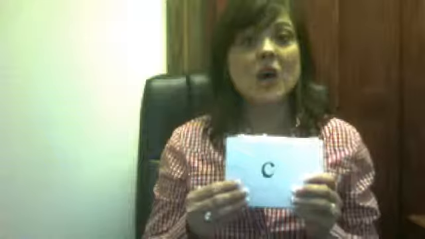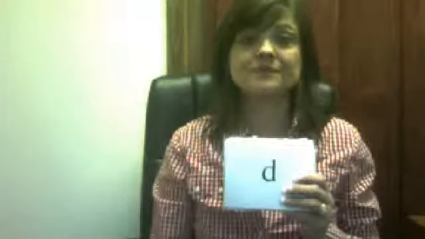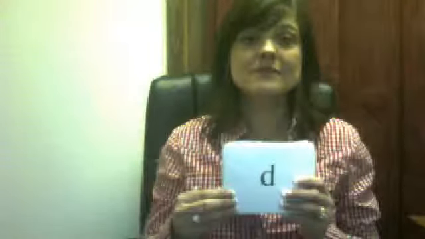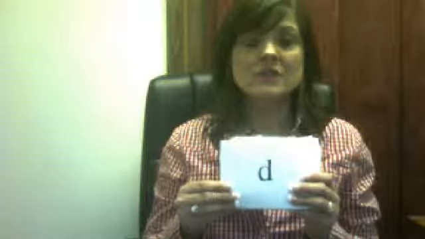K. The second sound that C makes is the one whenever C is followed by E, I, or Y. So the rule is C says s when followed by E, I, or Y. When a C is followed by any other letter, it's just a hard C sound that you think of, k. The same thing applies with D. We don't add a vowel. D.